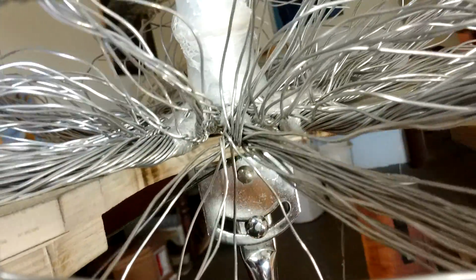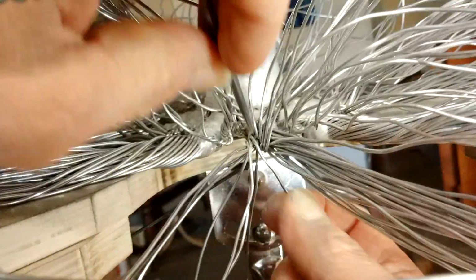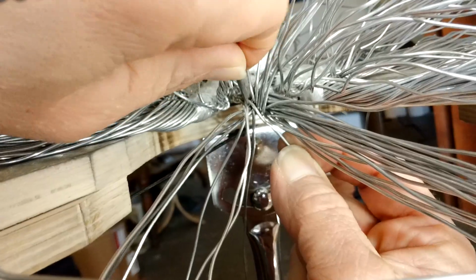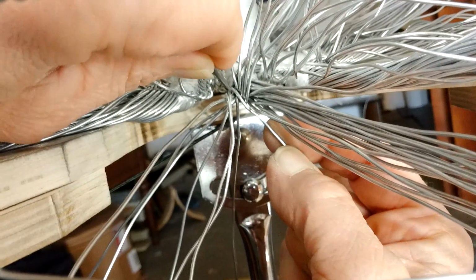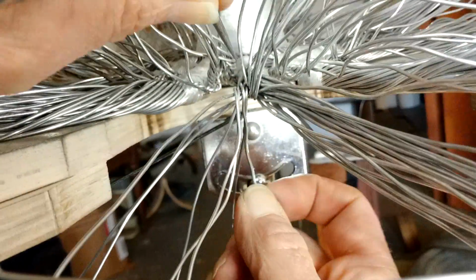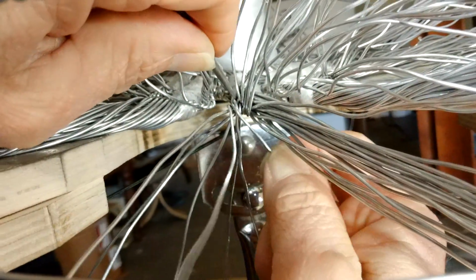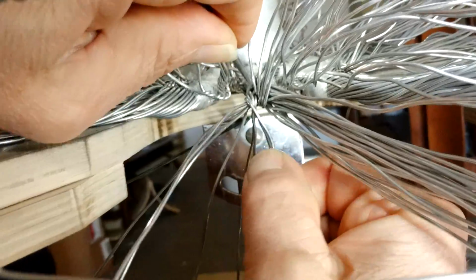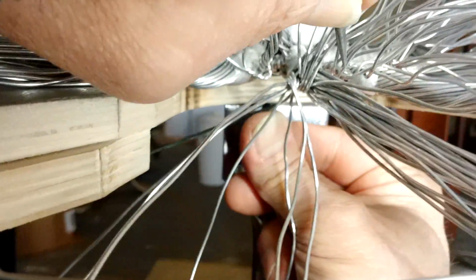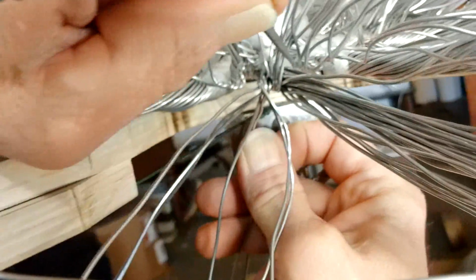And then maybe we'll get in there with the pick a little bit. And I'll shove that pick in there because I just want to put a little bend on that one. So hopefully close that gap a little bit better. Bring that next one over, next one over. Start to curve them around the bottom a little bit.